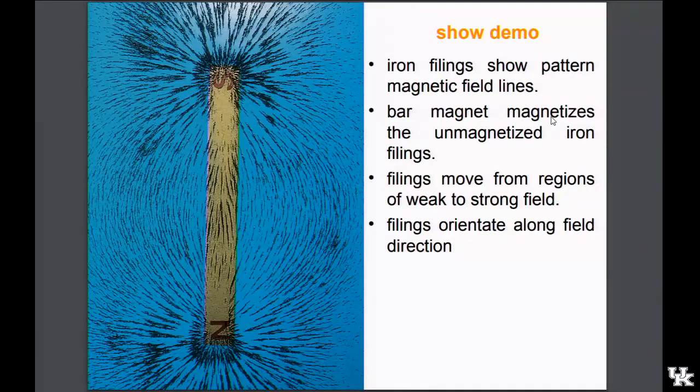Okay, so this has got canola oil or some sort of oil in this little box here. And in that oil are lots of iron filings. So if I just stick it on here, it just looks like this, a kind of uniform distribution of iron filings. Now, I've got a magnet here. It's a very small bar magnet. You probably can't see it very clearly. There's a red end of North Pole and a black end of South Pole.